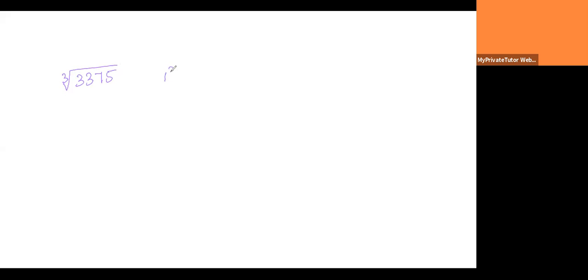Am I going to find 1 cube, 2 cube, till I get this number? We can do that. Obviously, it's a waste of time though. What if we have a 5-digit number? It will take a lot of time to find, right? So what is the easier method to find the cube root of a number? Using prime factorization. Prime factors, or prime factorization. Let's go and revise a little bit of prime factors.